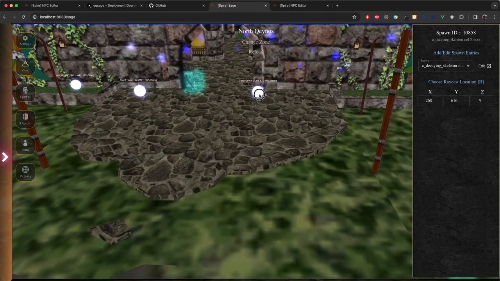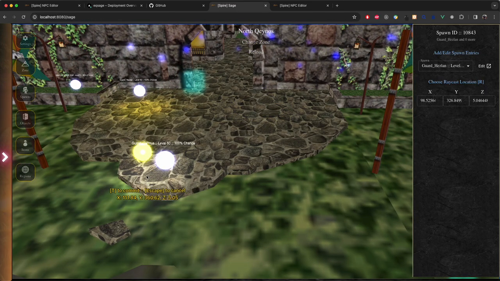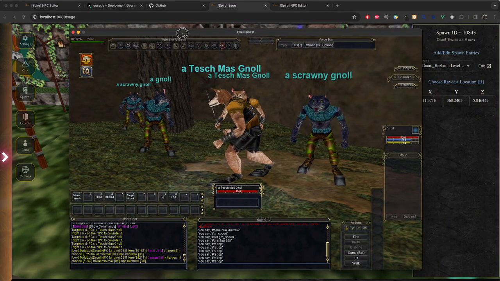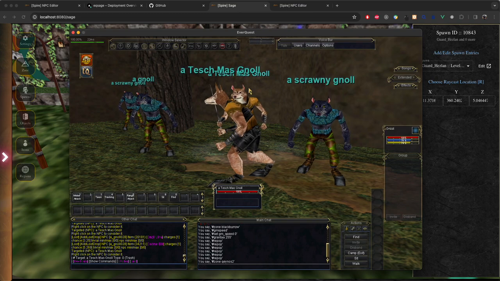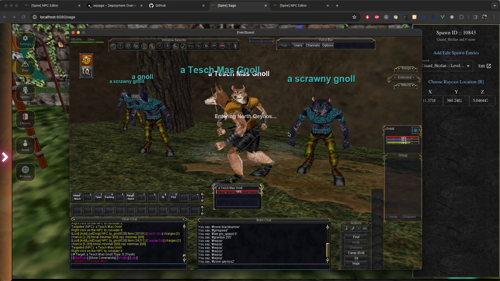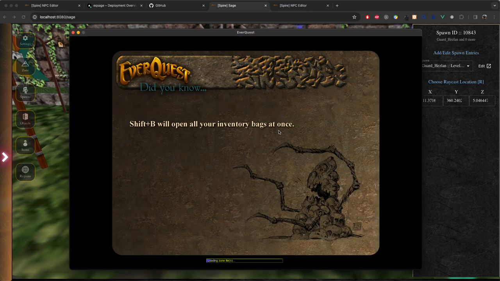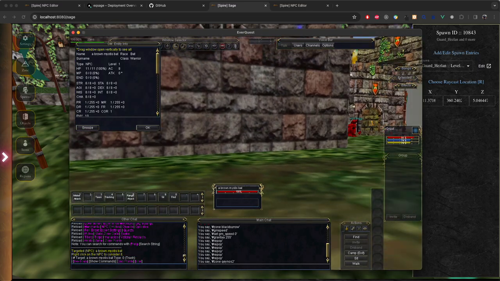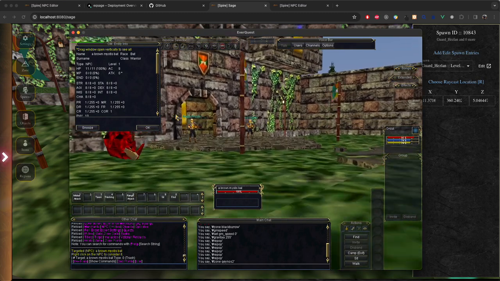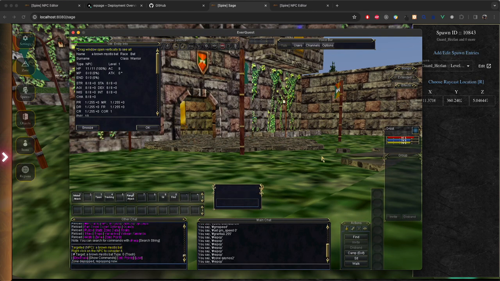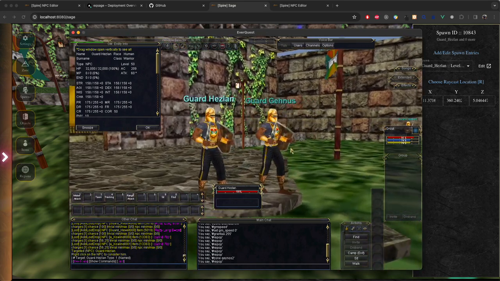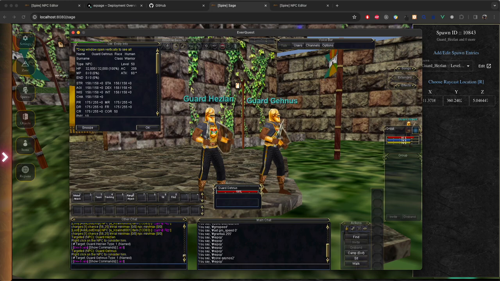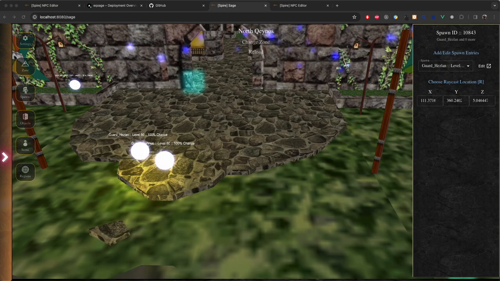Let's just give this a shot right here. Let's move these guys right to the center. Go back here. And repop the zone. There they are. Yep, so not a whole lot built out right now. I think there is quite a bit of potential in what's going on in this app.